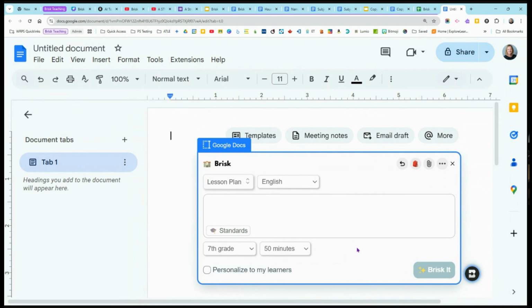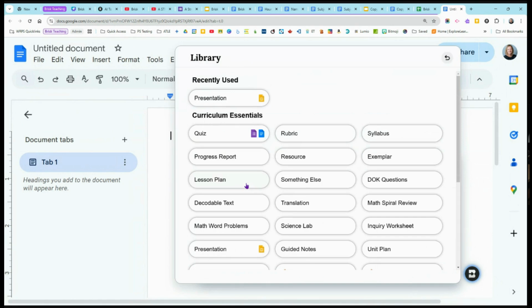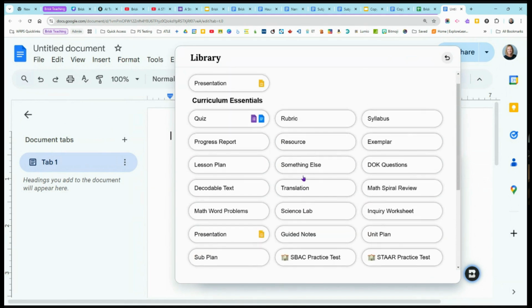So this is the AI chatbot. This is the same as if you were on any other of the many AI platforms that are out there. I can have a dialogue with this. I can tell it what I want, and it's going to make it, and it's going to do it in the Google document in this case. So I chose lesson plan. I can change my mind by clicking this button here and get back to that screen with all of the different buttons on here.